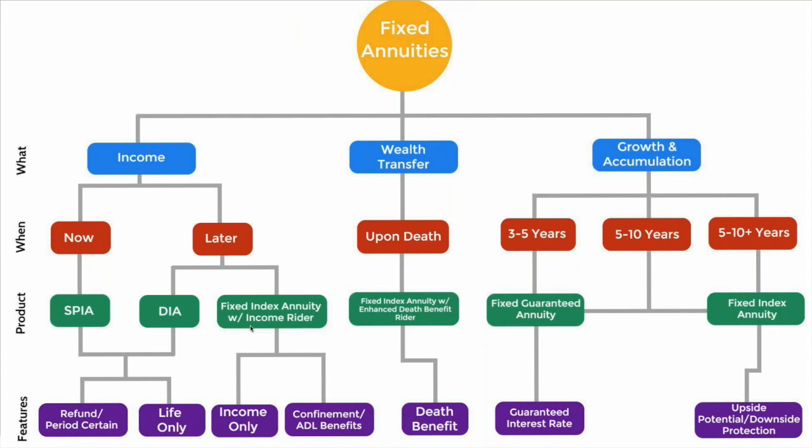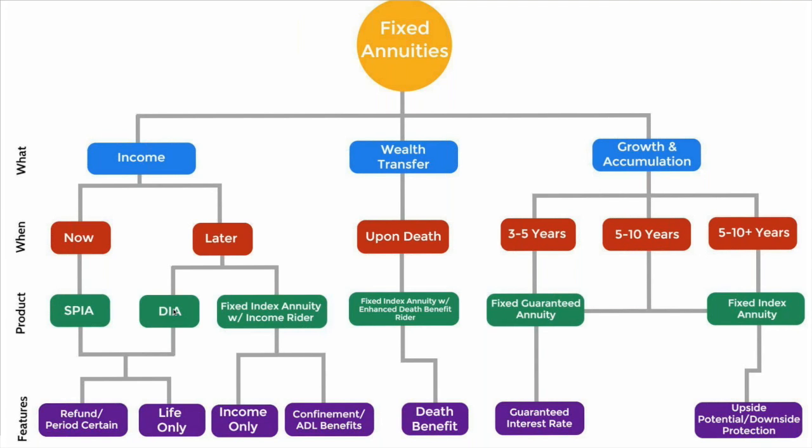And I know you're thinking, oh, I skipped a product because there is a deferred income annuity listed there, the DIA. And a deferred income annuity is a plausible option. However, that contract is very, very limiting, so it's very few and far between that we actually look at that, generally because it's not in the best interest of the client. So I'm not going to get too deep into that, but it is important to understand the types of income annuities, which are your single premium immediate annuity or SPIA, your deferred income annuity, and your indexed annuity. So if they need income now, you're talking about an immediate annuity, and if they need it later, you're going to talk about an indexed annuity with an income rider.